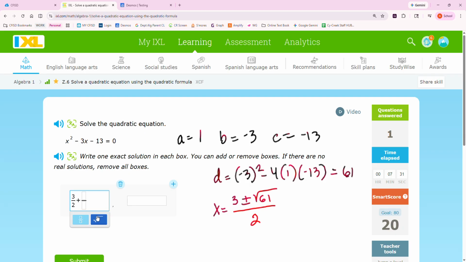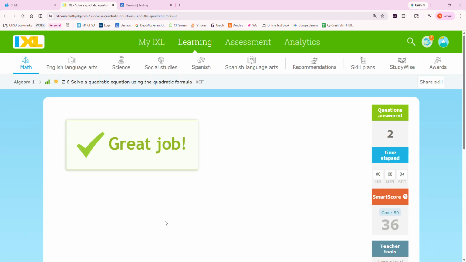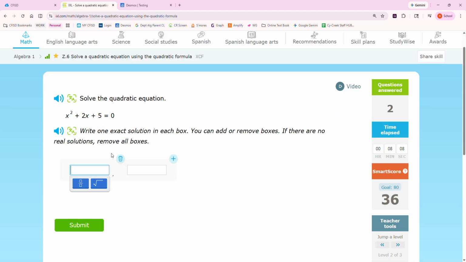And then fraction, square root. It should allow you to do this. Let's see. So it should allow you to do 3 plus the square root of 61 over 2 instead of breaking it out. Should let you do this. Let's see. Oops, hold on. Control C. Control V. Let's see. I'm going to take that out as a minus. If it counts it wrong, it probably wants it broken out. But let's see. Nope, it took it.